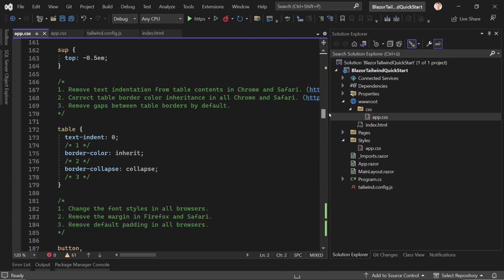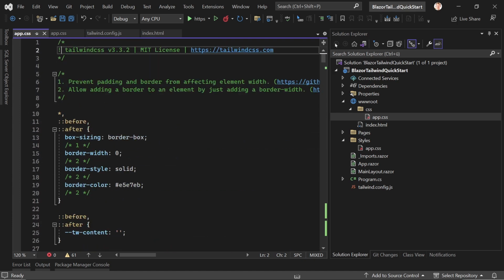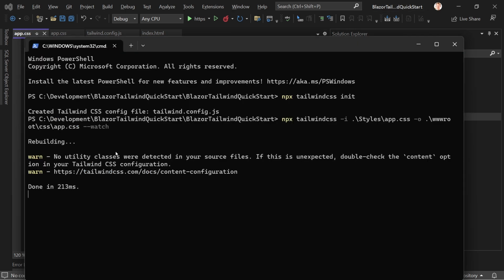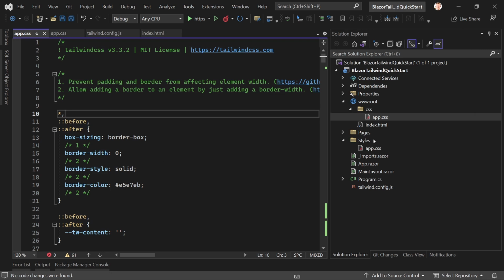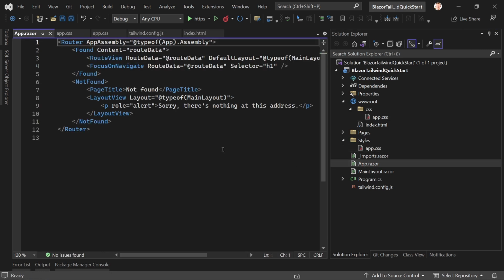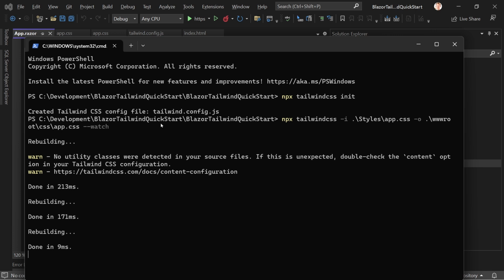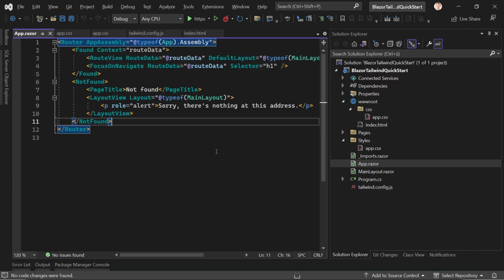All right. So that's that. I would say we save that if not everything has been saved, and then we should see, nope, it's not rebuilding, but when we now, for instance, in App.razor, just hit save. Yeah, it is rebuilding and it's done. Okay, so now you see hot reload is actually working.